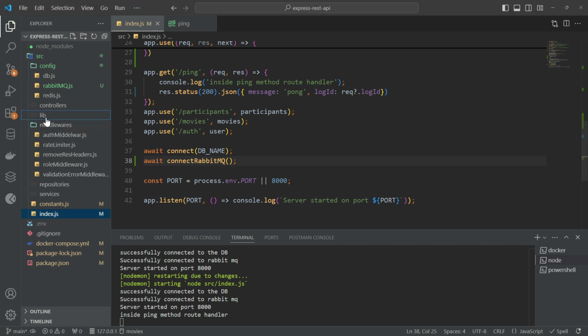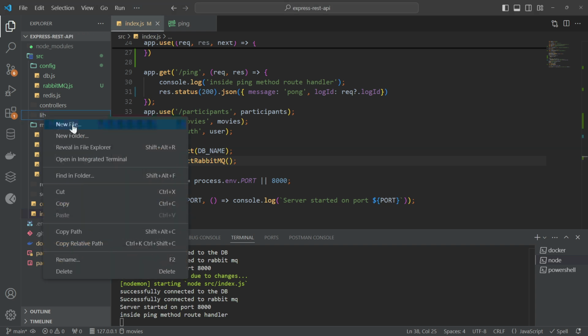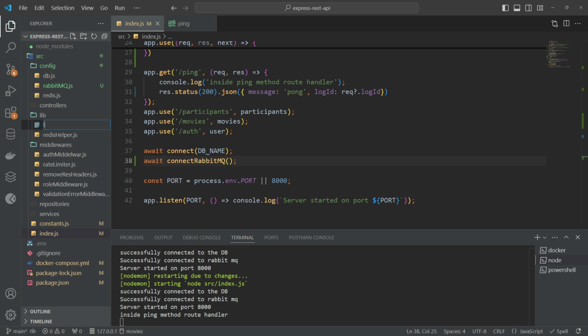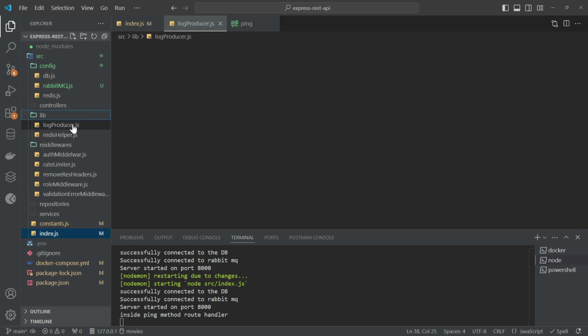In the lib folder, I will create a new file called logProducer.js, and here I want two methods: one is logMessage and one is logError. Both of them will publish this information to the queue.